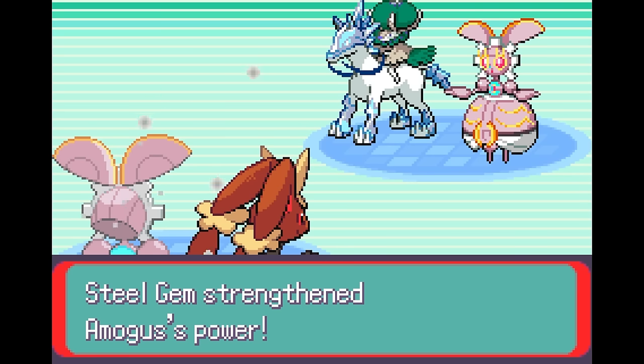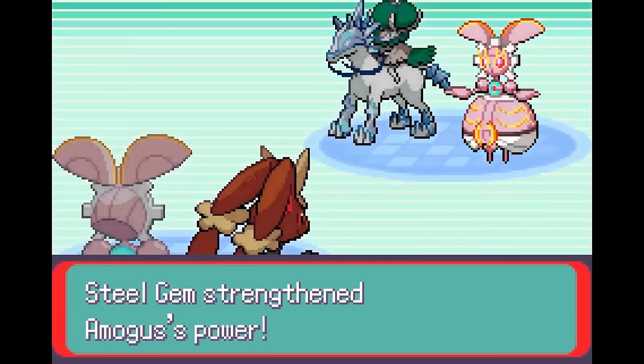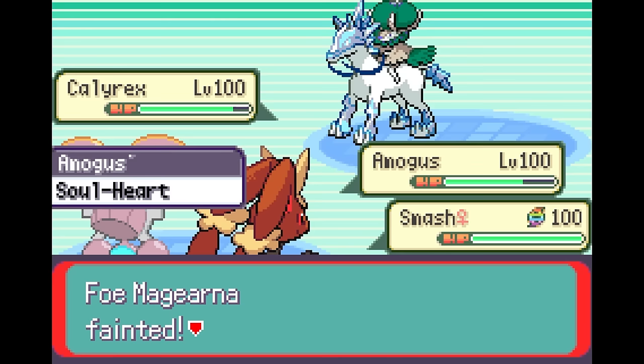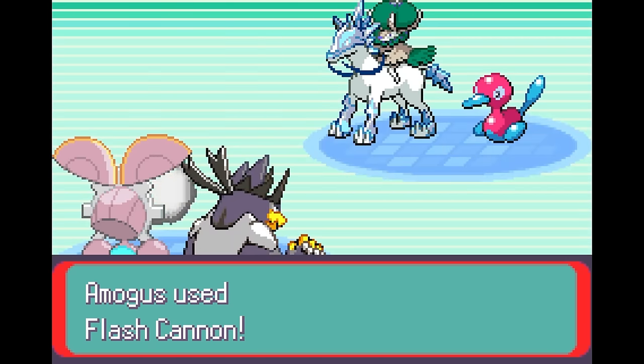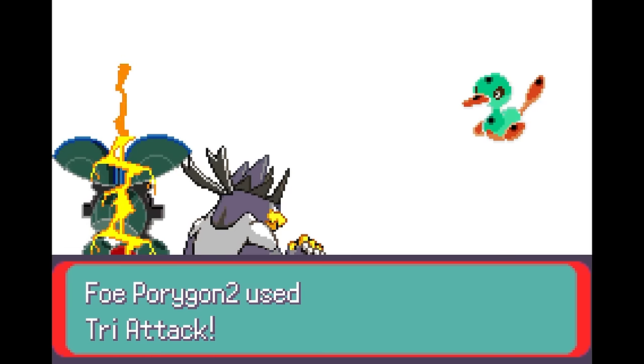It's not gonna kill. I wanted to use Magearna for the rest of the battle, but it's only gonna leave him on like one HP, so we're gonna have to switch her. Oh. Yeah, okay, you know what? No, that just makes things easier. Well, we're stuck slow, so Flash Cannon is just going to obliterate this Calyrex. And Porygon is not very threatening.